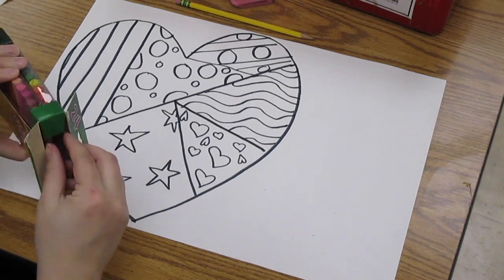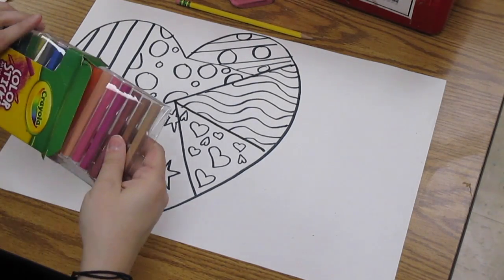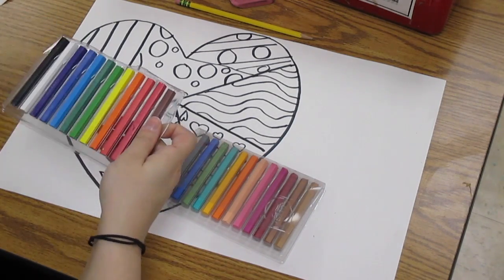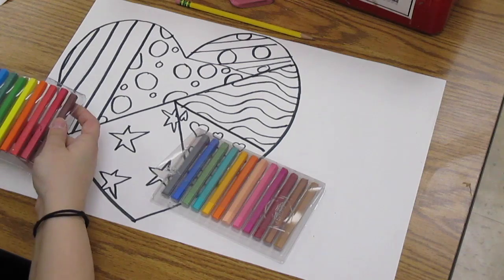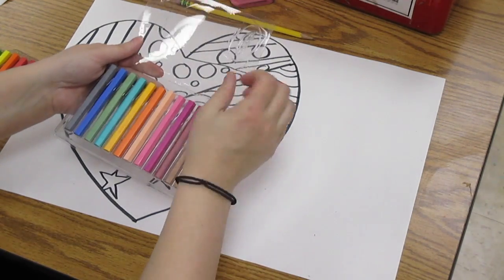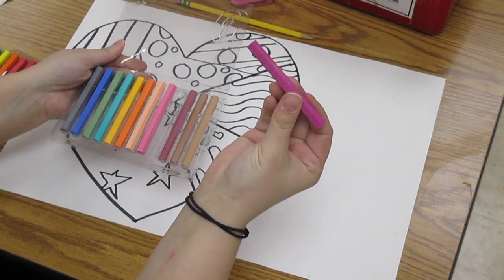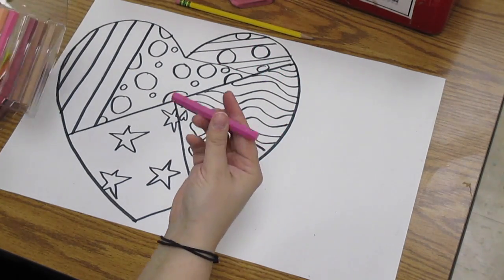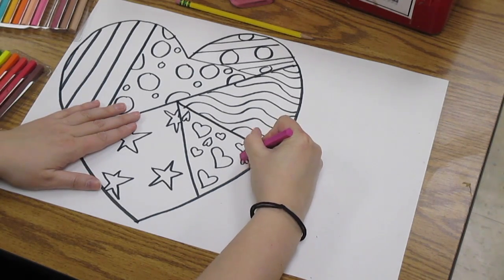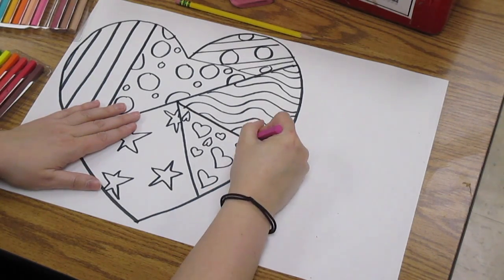So today you're going to see me using a new supply. I'm using color sticks. These are basically colored pencils, but without all the wood part around it, so you never have to sharpen them. They're really nice to use because you don't have to spend your time stopping and starting to color your picture. They're just good and bright colors ready to go right from the box. And so you just start coloring in your design.